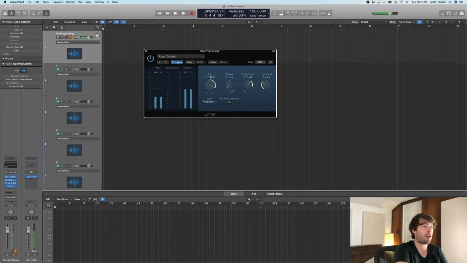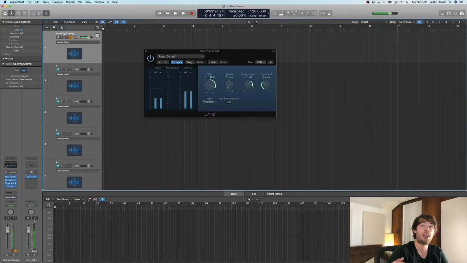That's because on Audible, they require you to have nothing above negative 3 decibels at the highest peaks. So if you're peaking above negative 3 decibels, they will knock it back to you and not accept it into their store. So by setting it at negative 3.1, I make sure that there's no peaks above that, and that's just a nice little trick.